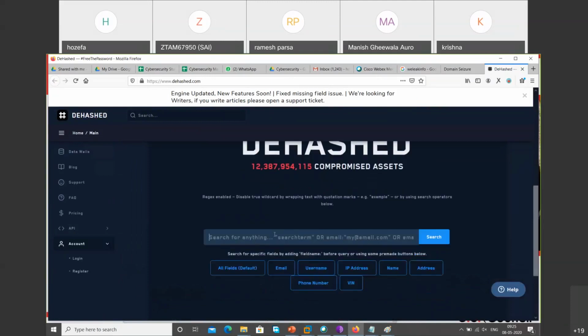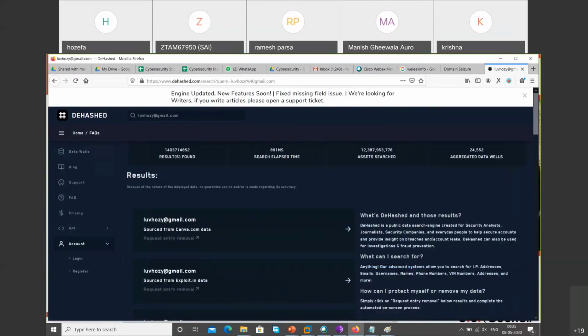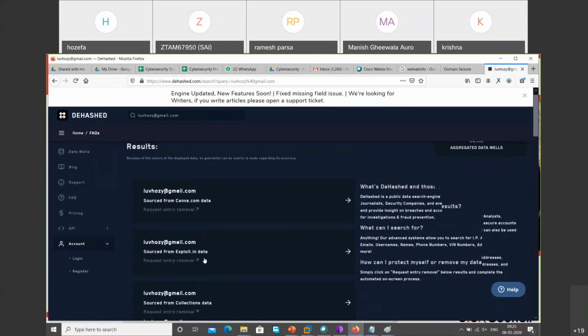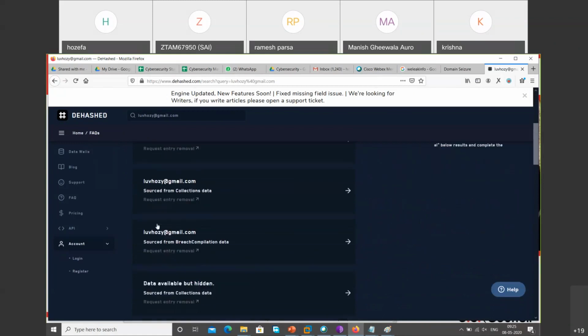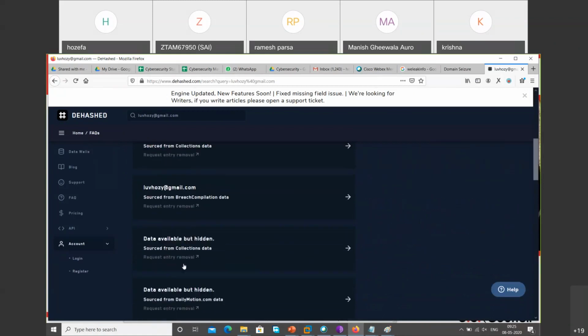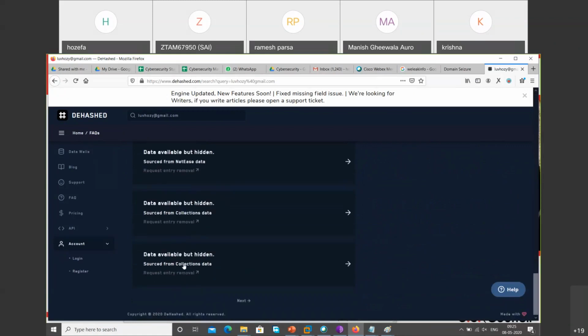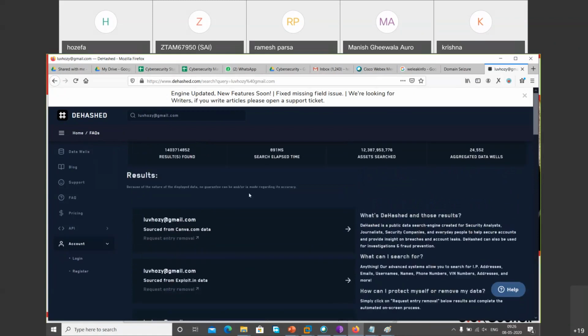Here you have an option. So here you can give the details and they can search. Have I Been Pwned is one of the websites like this. You have many more websites. I told you one website was run by the Dutch police also. Can you see the results here? You can ask them for removal, but this website will remove it, not all websites. So here it gives you the option. The same thing I got is available here: these are the locations from where the passwords have been leaked, guys.